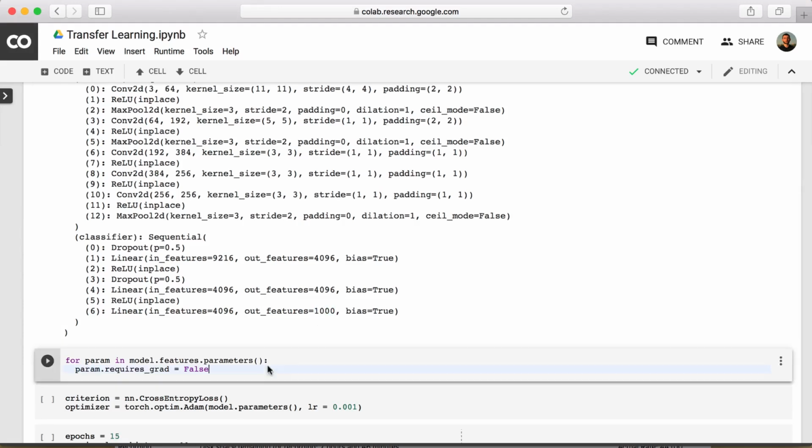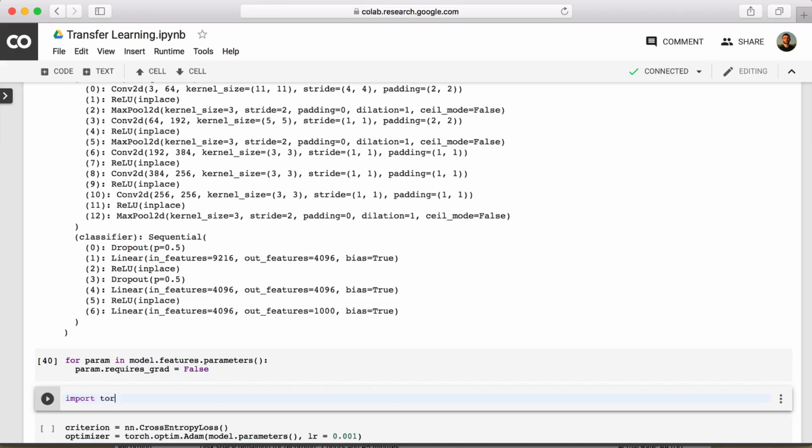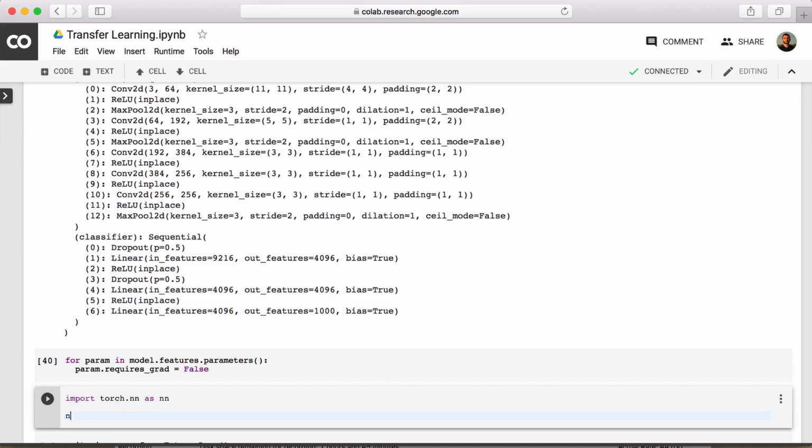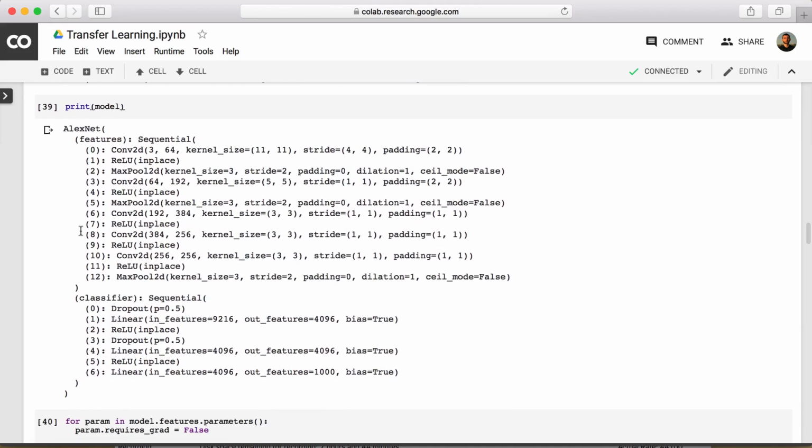To do so, on a new cell, what we're going to do is import torch.nn as nn, once again accessing the nn module. We define the number of inputs as n_inputs, and what we set this equal to is dictated by the model summary we printed earlier. When we previously printed the model, we can see that it was constructed with a sequential module. A sequential module contains other modules, i.e. convolutional layers, fully connected layers, activations, dropout, etc., and applies them in sequence.